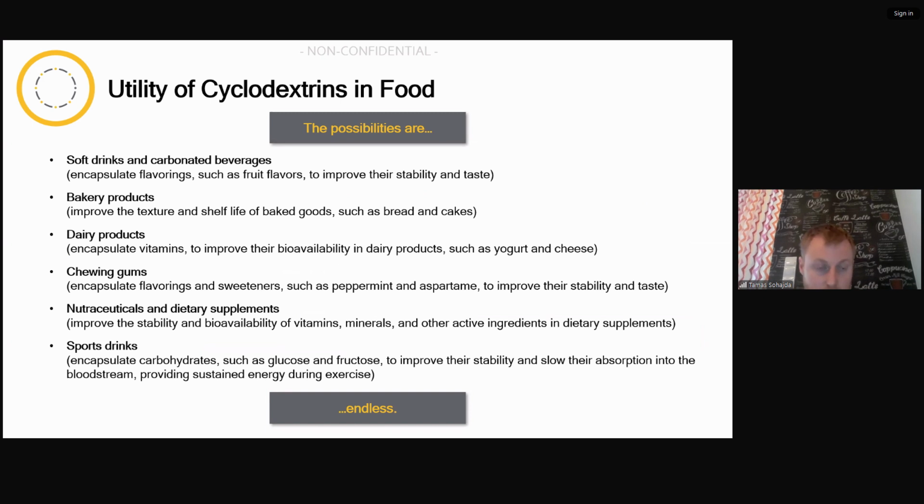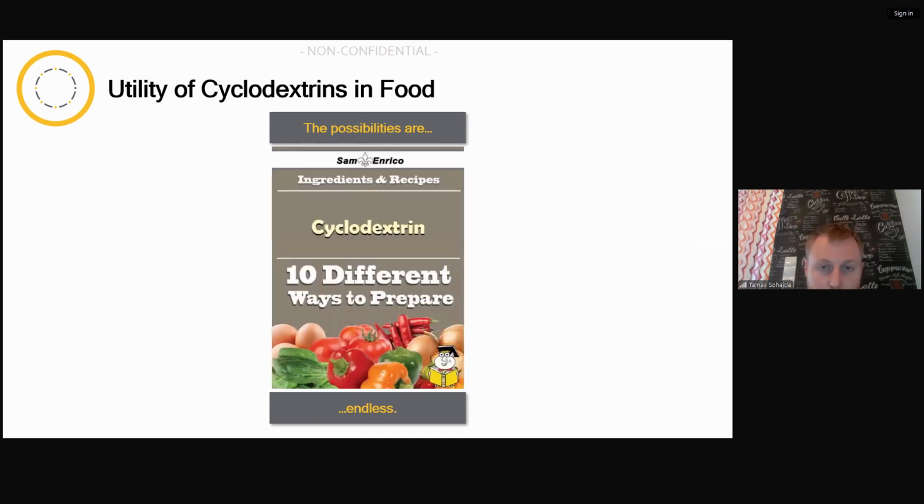So all in all, using cyclodextrins in foods has a tremendous number of examples, and we haven't touched on how they can be used in beverages to add vitamins, in different types of chewing gums and sports drinks and so on. So I really encourage you to think about it. And one additional very interesting thing that I really love: there is a very short cookbook with cyclodextrins, 10 recipes that you can use with cyclodextrins. It's available online. It's very funny.